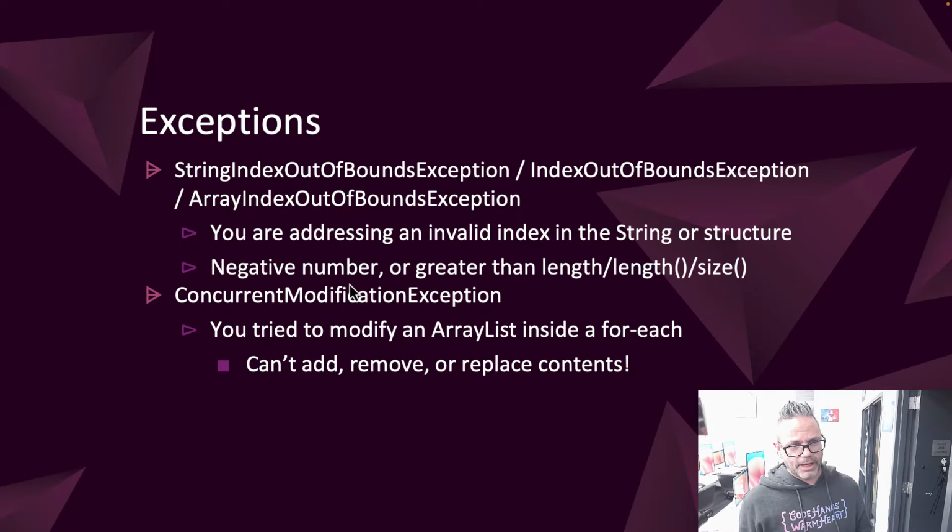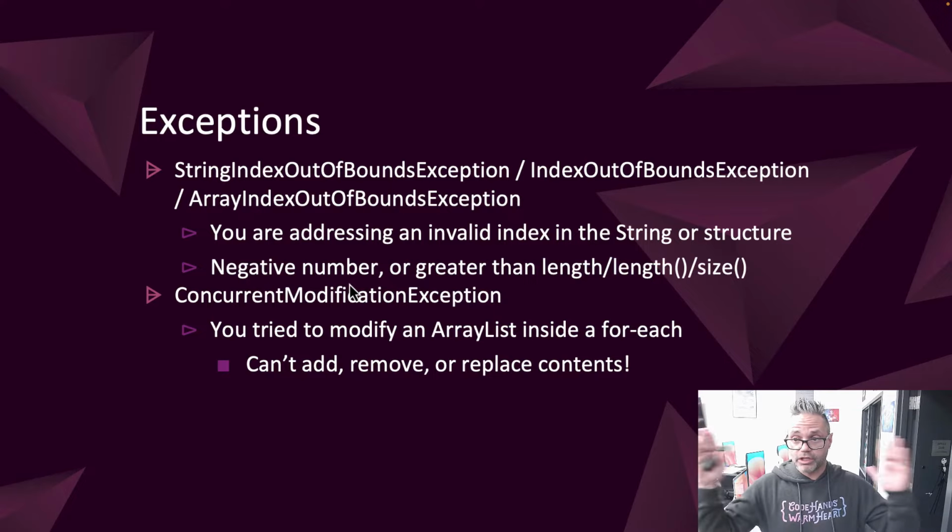A string index out of bounds exception, an index out of bounds exception, or an array index out of bounds exception means you went to the wrong spot in the structure. You went either to an index that doesn't exist, like one less than 0, or to an index that is greater than the length or size, because you went outside of the bounds. So you have to make sure you only stay within the bounds of the structure or the variable as you work through that.